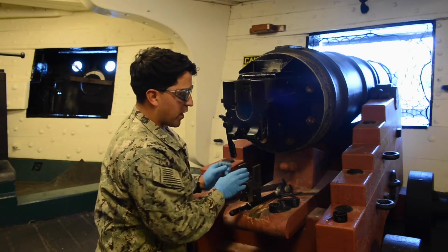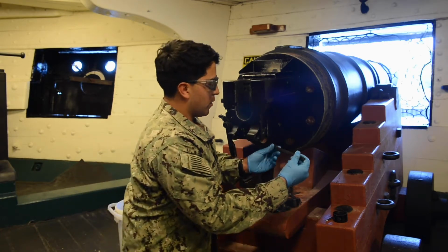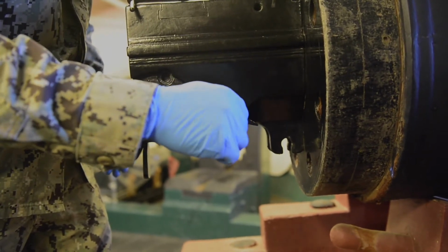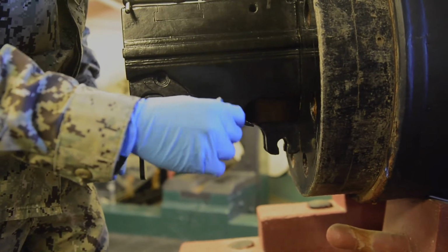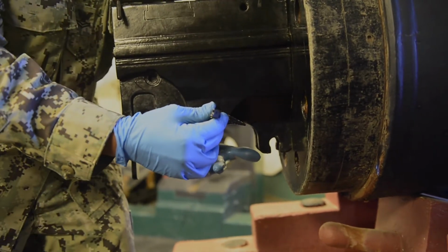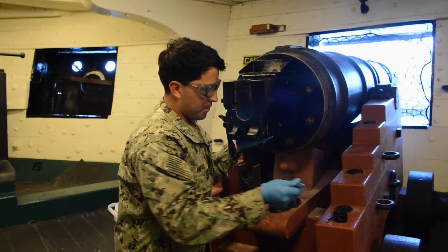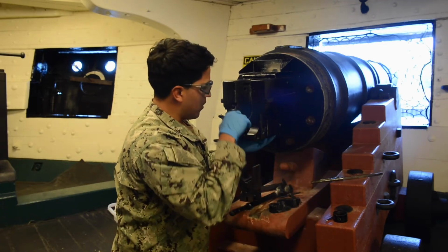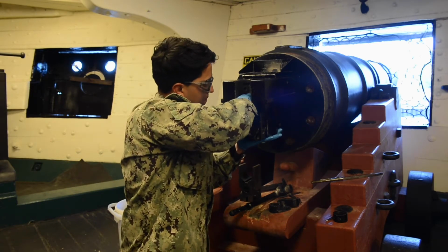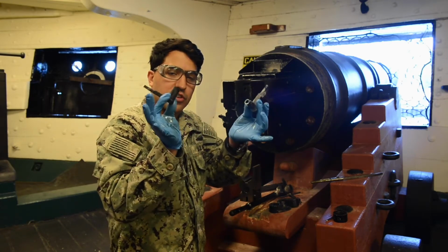Set aside our breech block for a second. Now it says use spindle extractor, place on the right side of the gun into the extractor lever, spinning in a clockwise manner. Once you can't spin no longer, pull away from the gun, ensuring the spindle comes out. Now we'll dig our hands in and remove our extractors. That's our extractor assembly. This is how you take the extractor assembly apart.